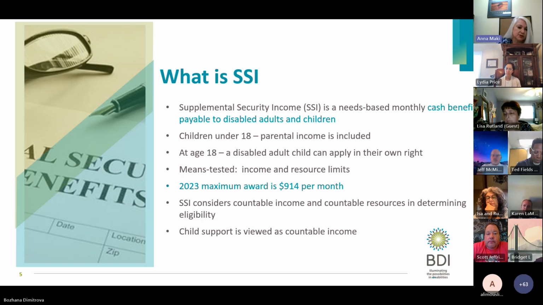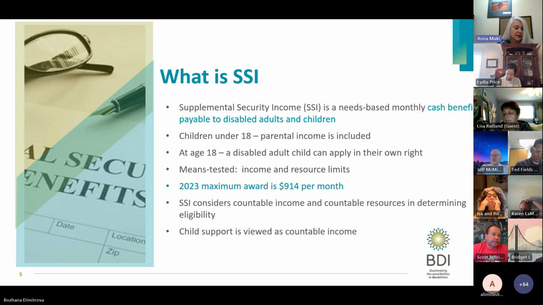And because Georgia is one of the states where, when you're awarded SSI, you're automatically enrolled in Medicaid, what that means is when Social Security is doing that technical screen for SSI, they're also screening for Medicaid as well. So you can't have more resources than $2,000. So the key difference about supplemental security income is that it's needs based. You do need to be aware of income limits and resource limits.